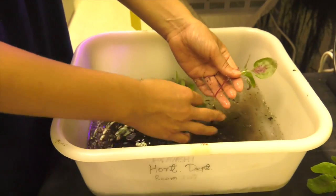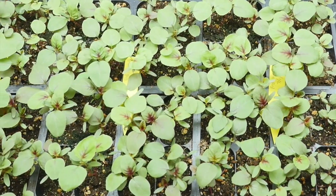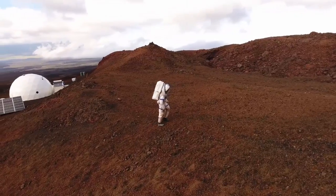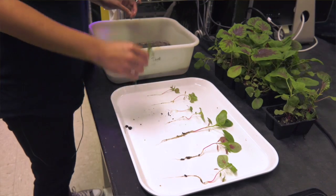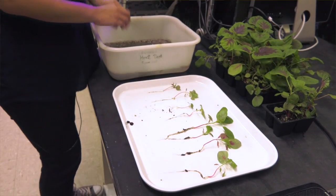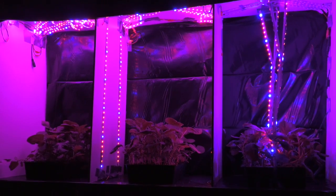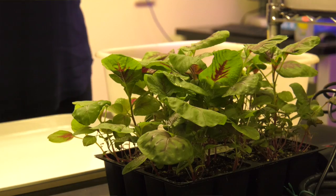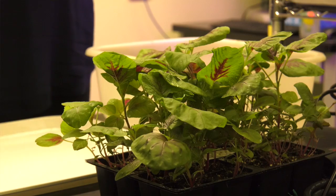Plants do the same thing here on Earth — they regenerate oxygen in the atmosphere. They also can provide nutrition to astronauts. And if you can imagine being away from Earth for many years, tending something that's green would be a kind of psychological boost as well. The concept of adjusting lighting could also have an impact closer to home, as a potentially viable solution for commercially grown plants here on Earth because of its high energy efficiency.